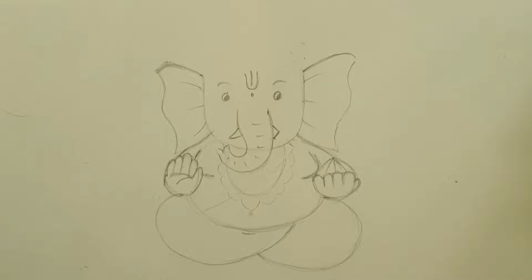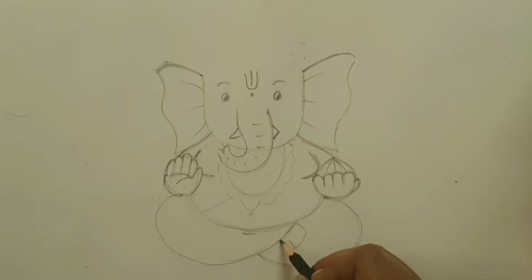Now if you want to further add legs, you can add over here. So just slanting line both the sides and join. The first toe has to be a little fat, so I'm going to make it fatter. And the rest four toes, I'm going to draw lines to divide them and then draw the curved lines this way.